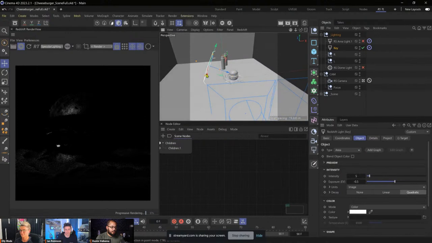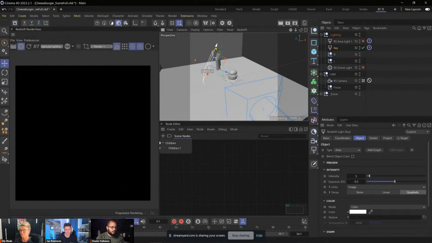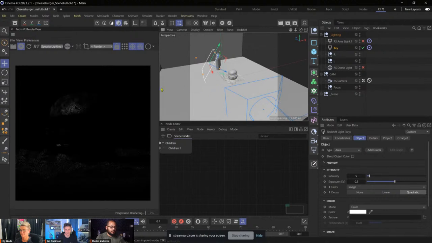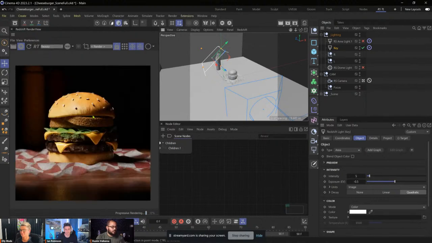So it does look like we can actually go quite a bit further over. Maybe to something like this. There we go. So what I'm looking at is trying to get some of the cheese highlights here and see if I can play with those a bit further. And then if we bring this higher, it should move a little bit more towards the top. So this piece of cheese, I believe it is, if we go back to our beauty, there we go. We're going to get a really nice hit of a specular highlight there.